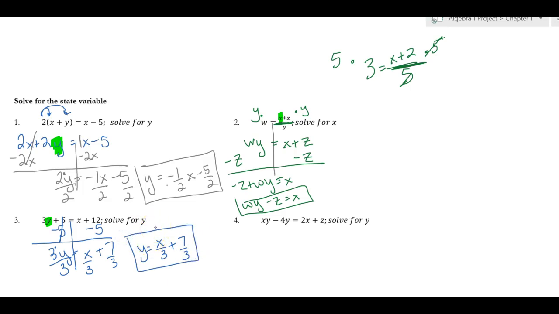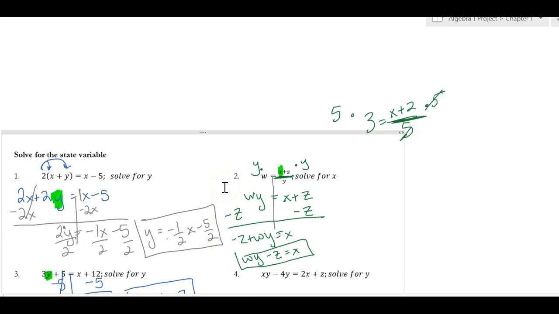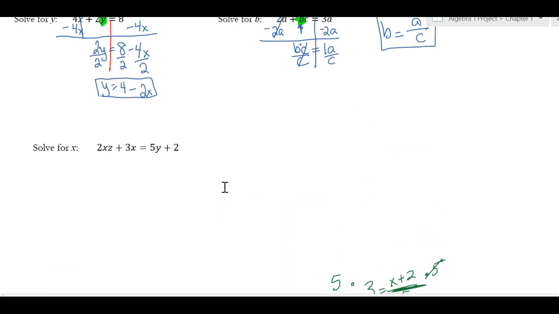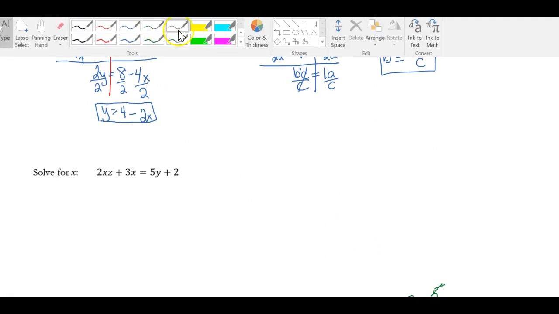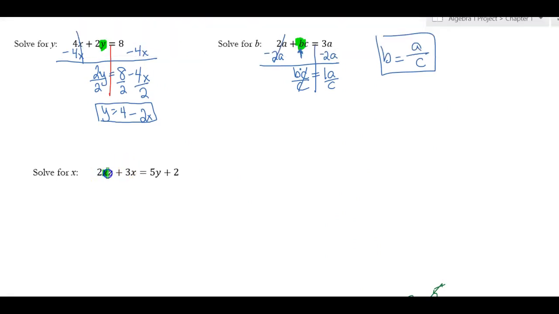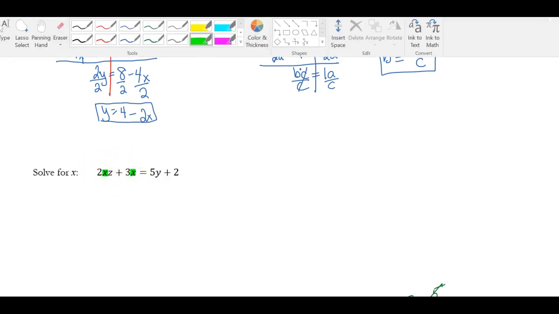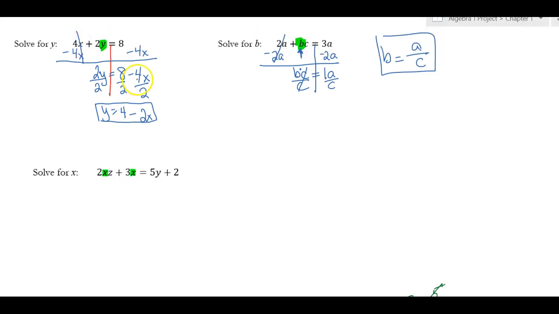Okay? 4 is a little trickier. We're going to get that from this example up above. So when we look at this example, this one's hard. And the reason this one's harder is because, look, I have to solve for x, and I have x 2 times. But I can't put those two things together. So what we're going to do is we're going to do the backwards distributive property, which is factoring. I have an x in both of these, so I'm going to take the x out. And when I take the x out, they're kind of gone. And so what's left is 2z plus 3. And then I bring down the 5y plus 2.